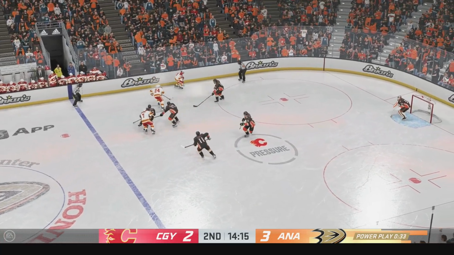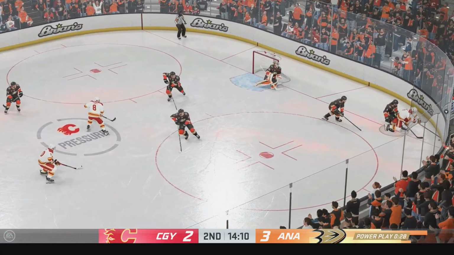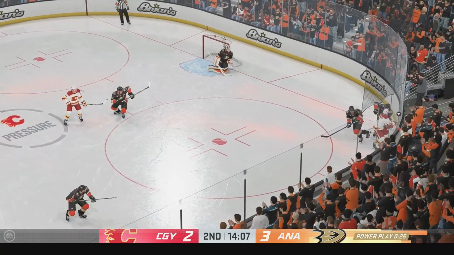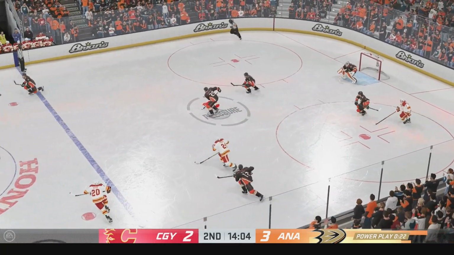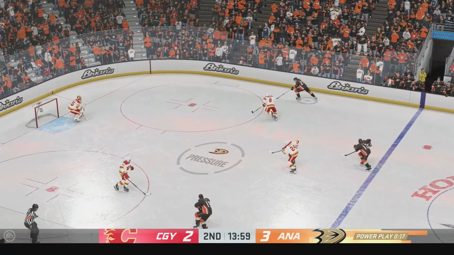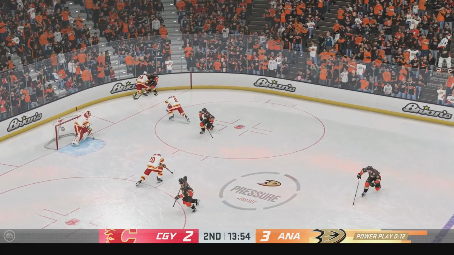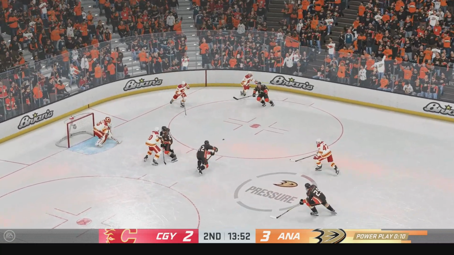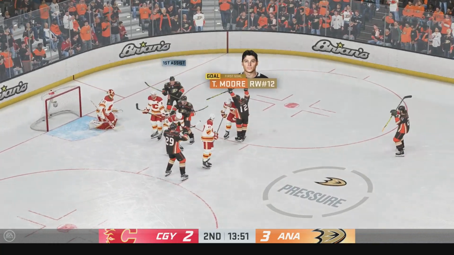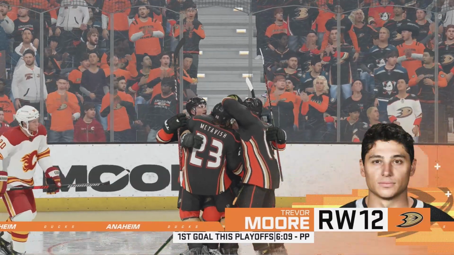Calgary's across the blue line. Moves it to Nemestikov. Blocked in traffic. Here in the corner, he grabs the puck. Quick feed to Drysdale. The Ducks will play it in their own end. Calgary is going to be able to kill a few seconds off now with the puck. Nelson standing up ready to go. Scores! And a nice strike once again with the extra touches.